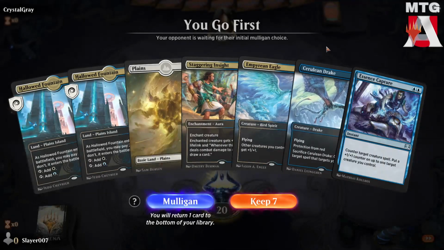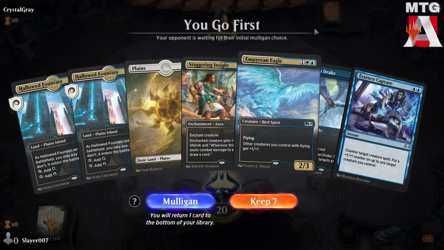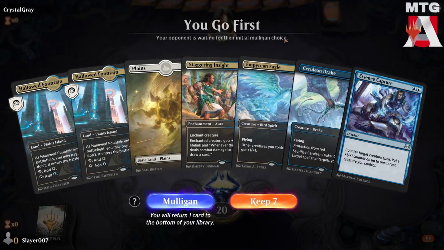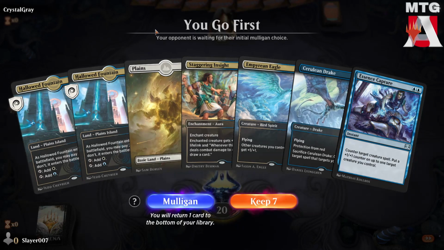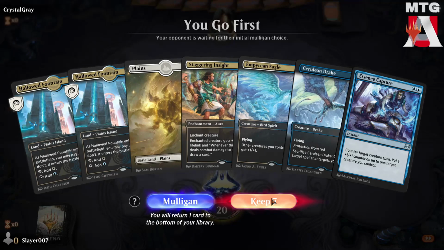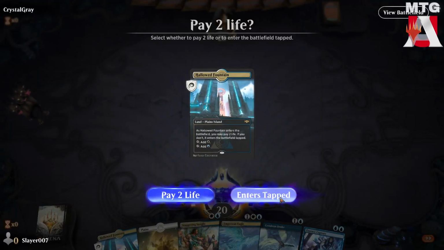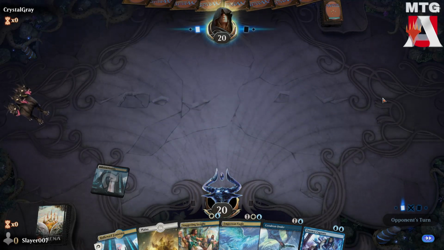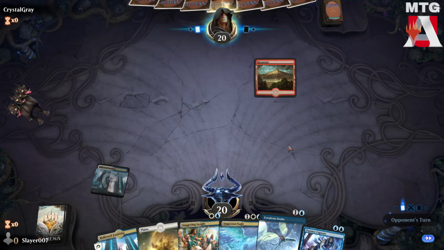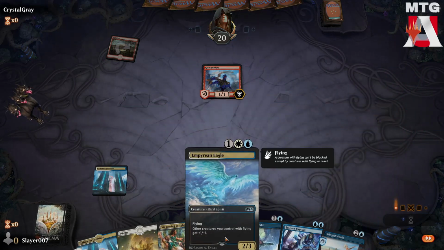Alright guys, this is Off Meta Thursdays, and we are playing Blue-White Flyers in Best of 1 Standard. Alright, would have been nice to have our turn 1 plays here, but we don't. But we're still going to keep this because we're on the play. We can play a Hallow Fountain tapped. Depending on what our opponent's playing, we can either go Cerulean Drake, or actually we are going to go Cerulean Drake no matter what, because Imperial Eagle is a turn 3 play.